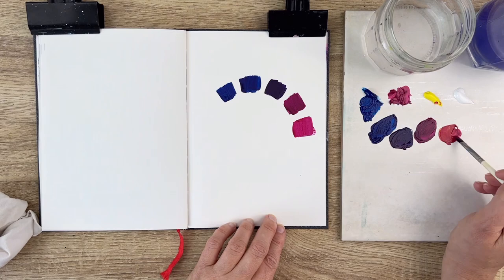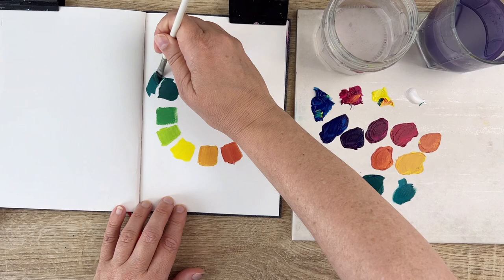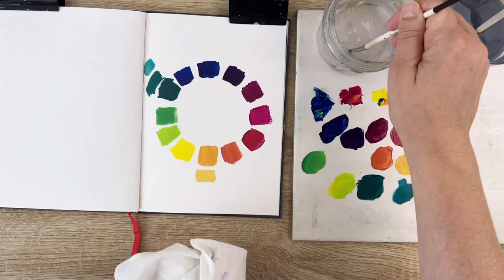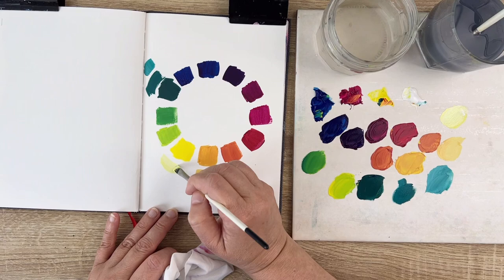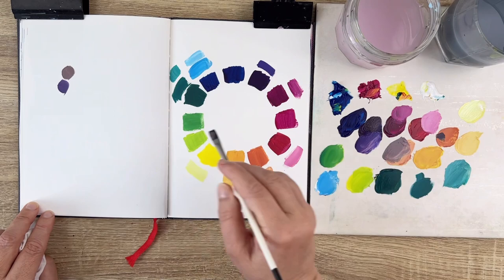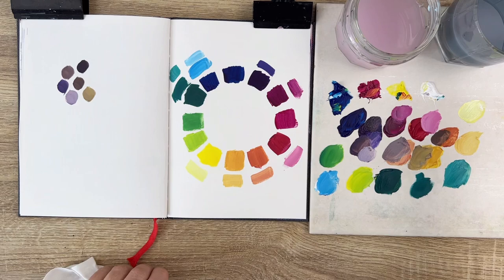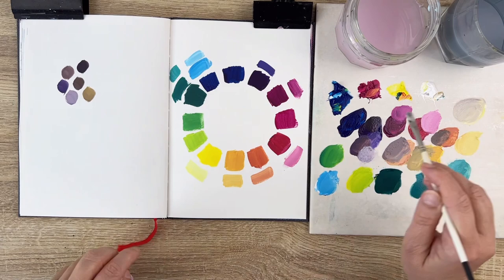Finishing the wheel, and after that I will take the colors still on my palette, add white inside, and place it outside the wheel. Sometimes colors are so dark and strong that you can't really tell which shade it is, and you need to add white to see better. So far we've placed the primary and secondary colors. Now it's time for tertiary colors, and I want to make some neutral grays first, because this is very important to be able to mix exactly the color you want. If you want me to make a video about how to mix colors, just let me know in the comments.